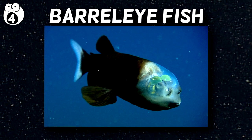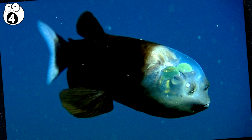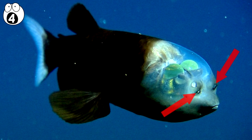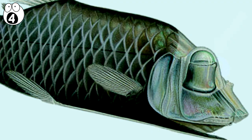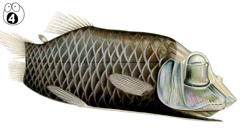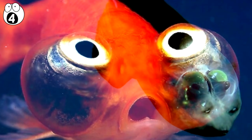Number four: the barrel eye fish. This animal has adapted in a unique way, to say the least. You probably assume that the eyes of this depressed fish were set just above its mouth. However, those are actually the fish's nostrils. The eyes of this creepy creature are enclosed under those green transparent domes and peer through its transparent head, allowing the fish to claim its victims as it lurks below them. Rather than giving it some kind of super creature smell to hunt in the darkness of the deep sea, nature saw fit to glue eyes on the top of its brain and give it an invisible skull. Nature, you crazy.